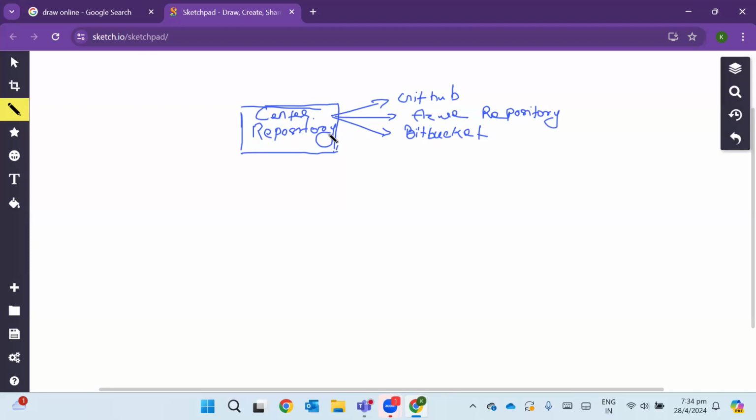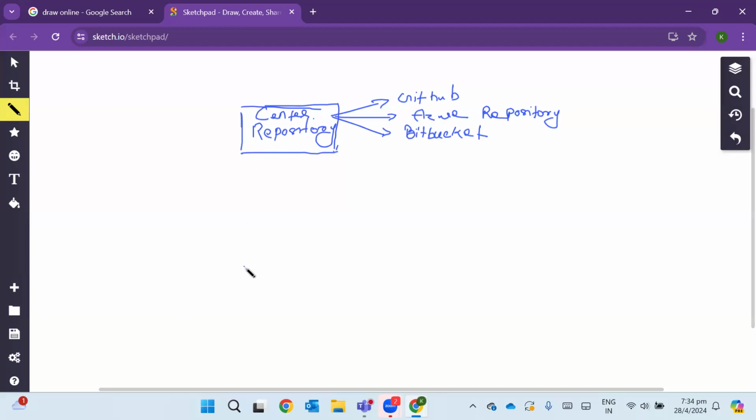As a DevOps engineer, what will be your first or primary item? You need to create one central repository using any of these services. Now, what will the development team do? They will commit their code in that repository. Later on, they will follow different branching and so on. And as a DevOps engineer, there you will also do lots of automation, but that part we will come to later. This is the first step on a high level that you need to create.